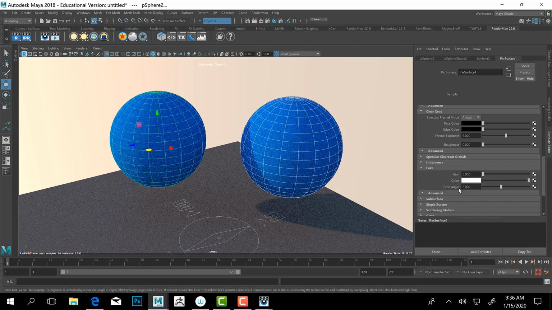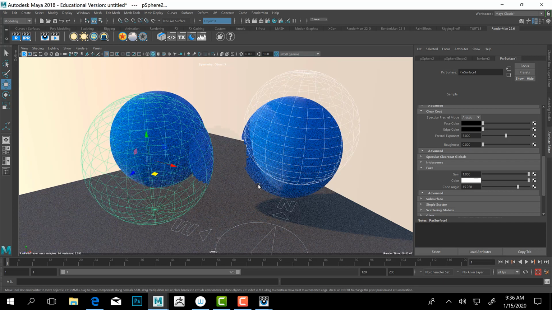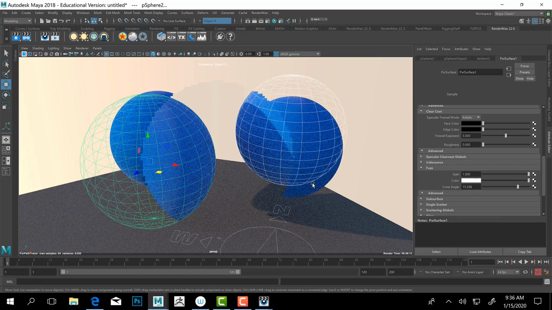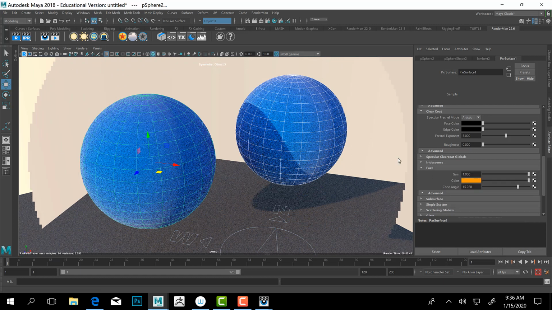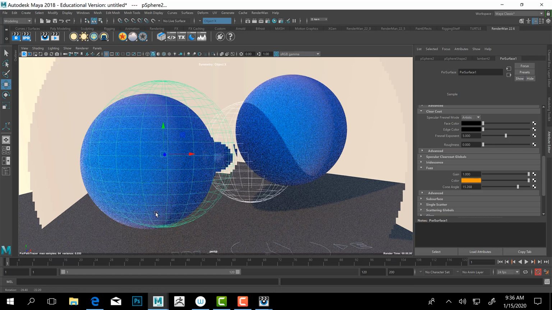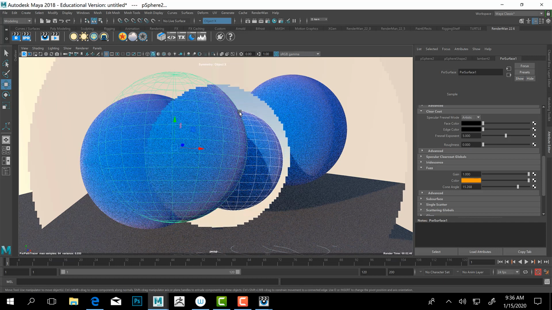Fuzz. This is kind of like felt. Sometimes it has a little bit of a felted quality to it, kind of like the surface of a pool table. So this one's going to be pretty subtle, and it's going to be kind of hard to see in this low quality render. But it does give you just a little bit of a color shift. When you get a little bit further down here, you'll see some of that brown coming in right there. Yeah, there you go. See that?